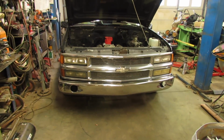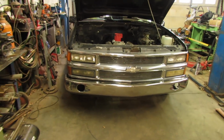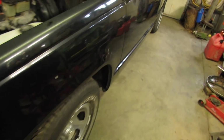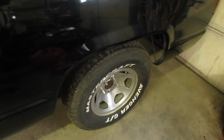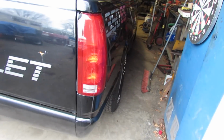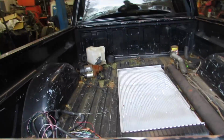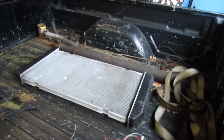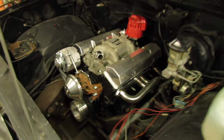Alright, I told y'all that I had one or two or three that y'all hadn't seen, and here's one of them. This is a short bed. It's got the cool wheels. .350 SS. It's got a cool roll pan. Can't see it because the door's down. Ain't a bad old truck. Anyway, but we got stuff like this, and parts laying in the back. And somebody started with some bling bling.